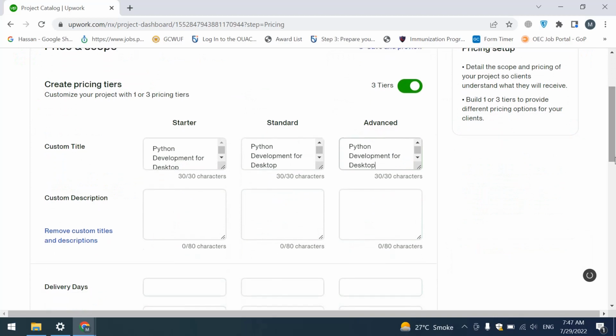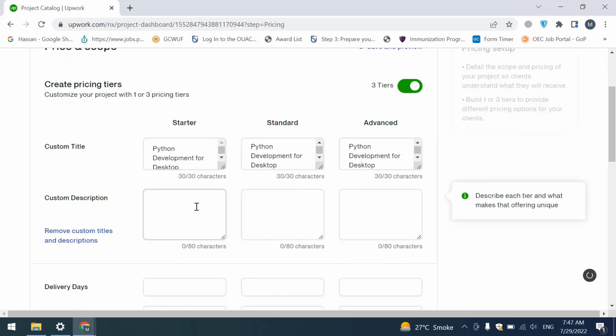Now we move to the next step: description. I can develop desktop application in Python programming and design database, right?